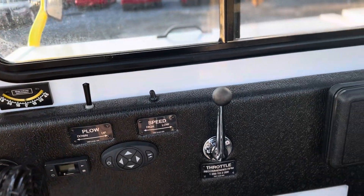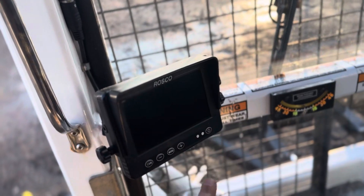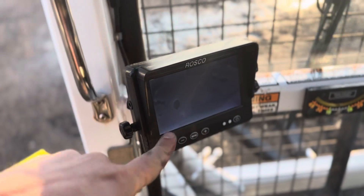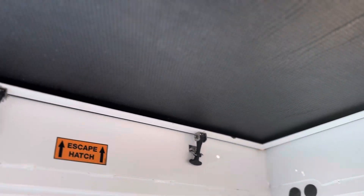Power controls, high speed, low speed. You've got your throttle there. You've got a heater. No air conditioning that I can see in this rig. This is a camera — comes on, I don't know if that is working. So that might be the only thing that's not working on this machine. We can look into that. We've got a windshield wiper. All your glass is in nice condition. Got an interior light. And we do have an escape hatch up top so you can get out if you need to.